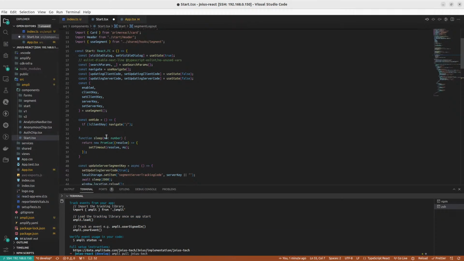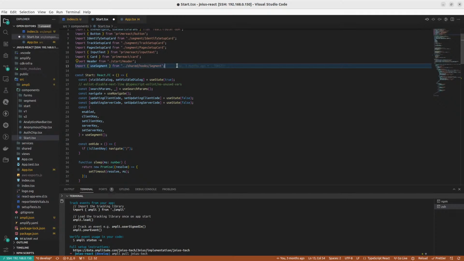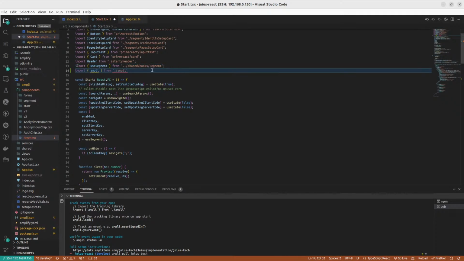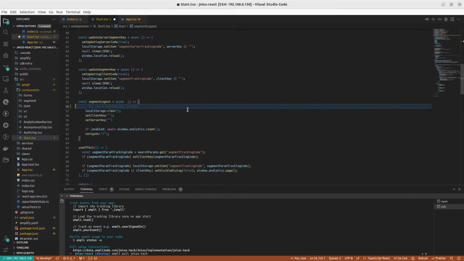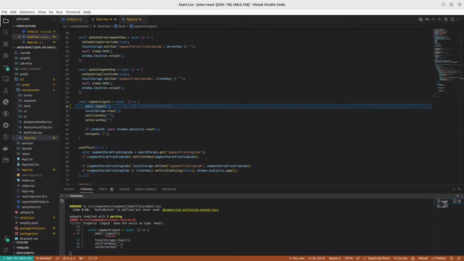So here, if we import this again, and I think this may be, yep. So on logout, we're gonna do ampli dot logout. And that should be it.